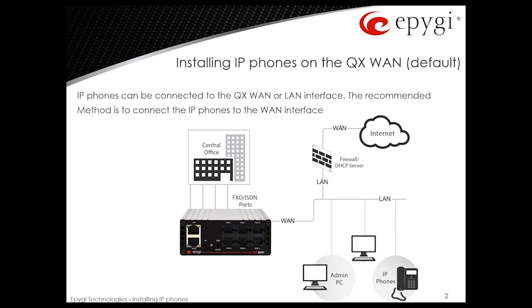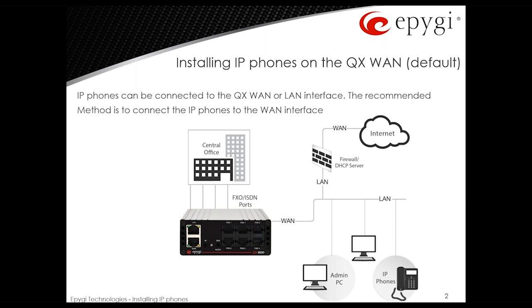You can connect the QX WAN, W-A-N, port to that switch. It would get an IP from that DHCP server. On that same network, you've got the PCs, and you can also connect the IP phones, and they will configure through that WAN port. You have to tell the system where those phones are located, whether they're on the LAN or the WAN. This time they're connected physically on the WAN side. There's a setting for that we'll show you.